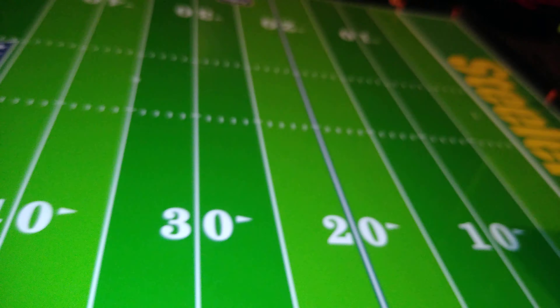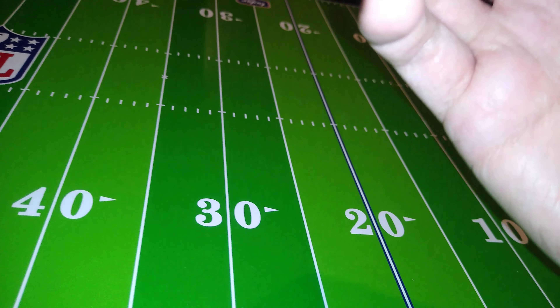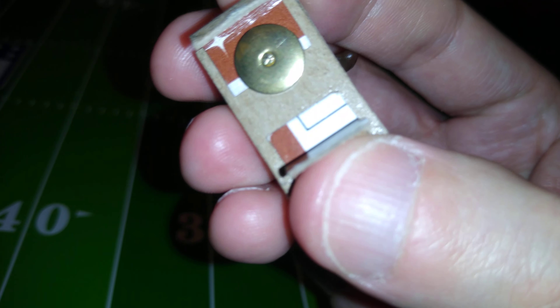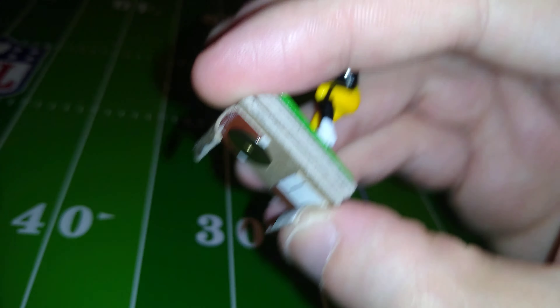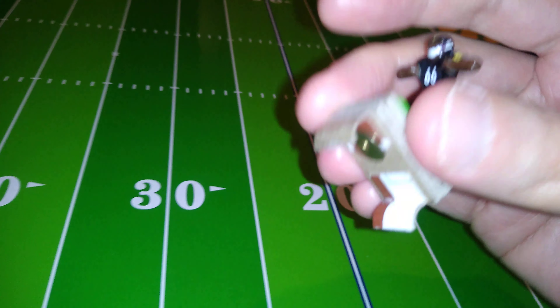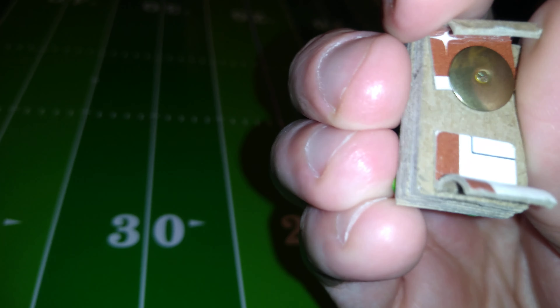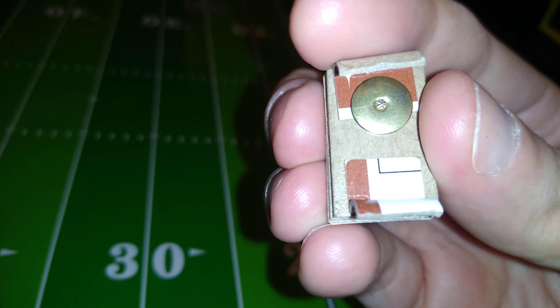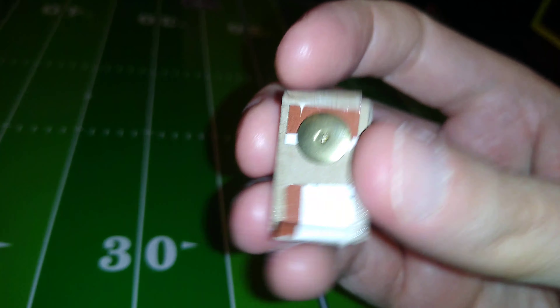I couldn't tell you why we're not achieving any speed. I can uncurl these prongs a little, and that might help just a little. I could probably kick the back prong forward just a little — not too much, or otherwise it'll go backwards instead of forward. There you go. I'm probably not going to focus on this too much. This might be an aspect of the development that someone more skilled than me is going to have to unlock.